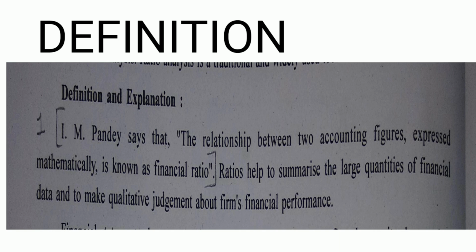Now you know very well that ample calculations are undertaken in accounting to know the financial position of the firm, to get results out of various data recorded. So similarly, whenever the relationship between 2 accounting figures is expressed mathematically, it is known as financial ratio. This can be the definition for accounting ratio, financial ratio. This can be asked as a very short question, the definition of accounting ratio.